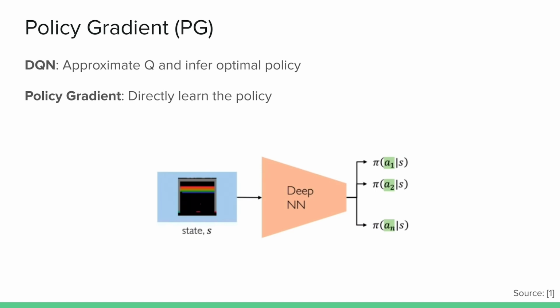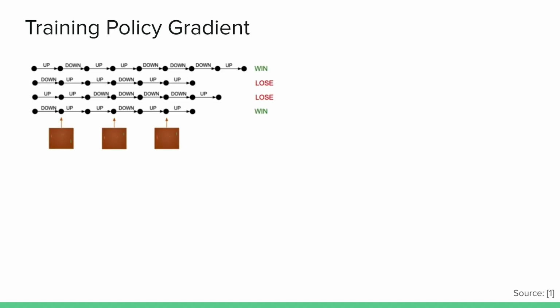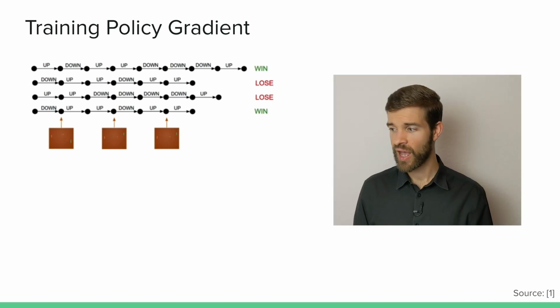We're basically learning what is the correct action to take instead of saying which action gives us the highest reward and then taking that action. Do you see the difference between these two? I hope you can see the difference in these two functions. So how do we train policy gradient? Can we achieve such a thing?